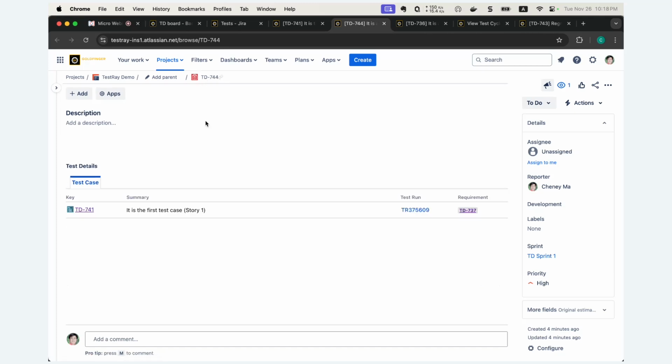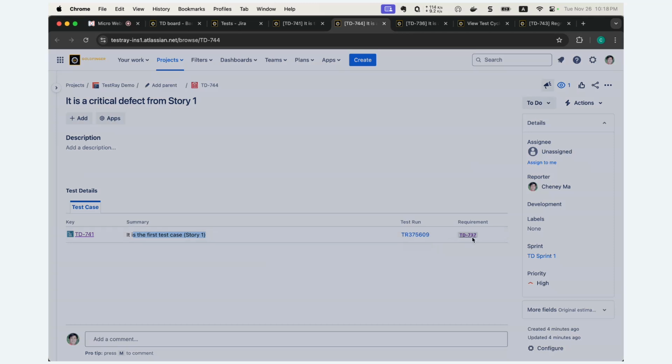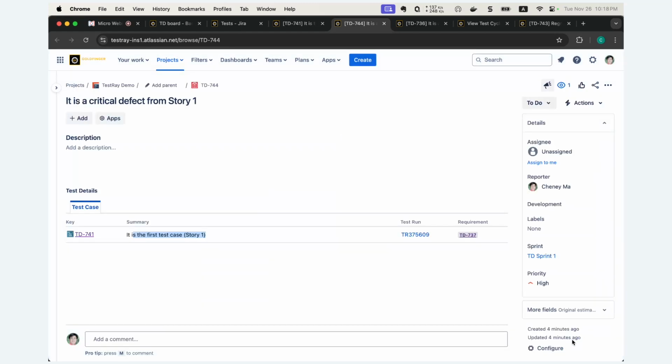So this is a defect. You see here, from the defect, you get the test case relations, you get execution relations, you get the requirement relations. So all these links are inside TestRay, and it's quite easy for you to track such information.